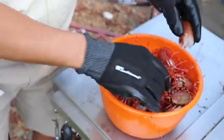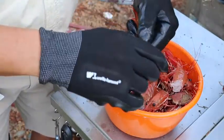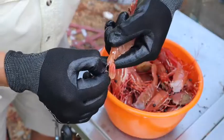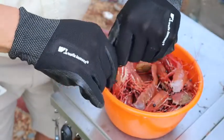Let's try one more. We're going to break off the tail spike. Vein didn't come out that way, but let's try this way again.